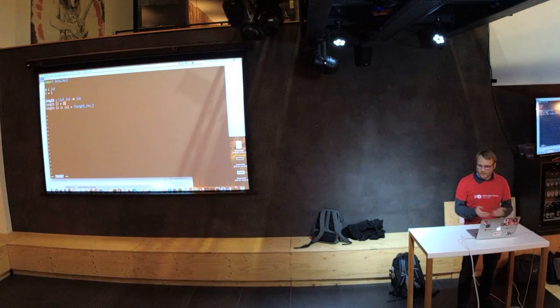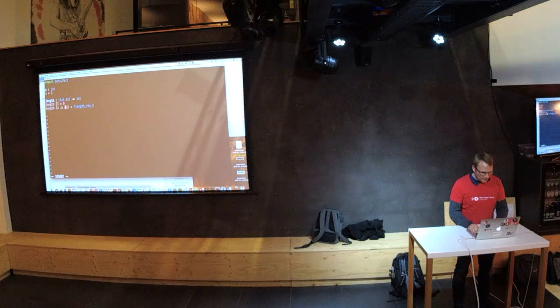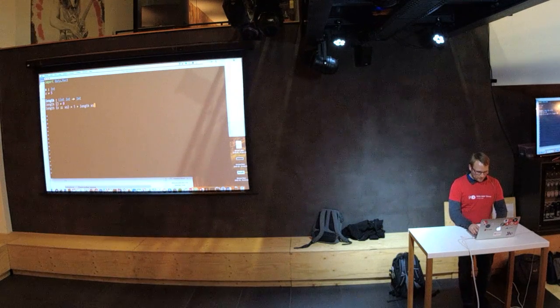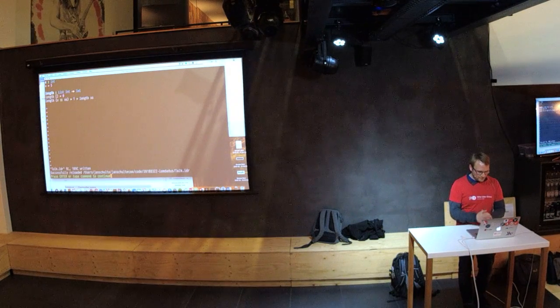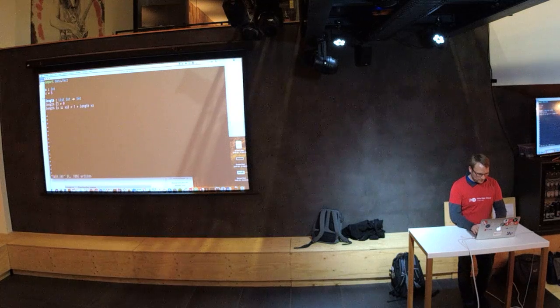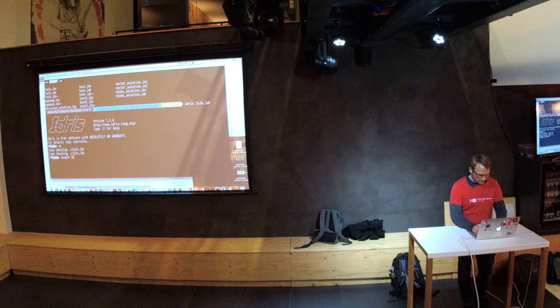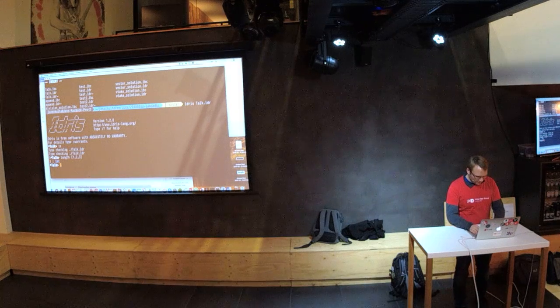So I can say the length of an empty list is 0. And in the case of a concatenation, I just add 1 for every element, and then I recursively call the length function with my tail list. Okay, so let's see if that compiles. That compiles, and let's see if it actually works as well. So let's just call this function, and it works perfectly.